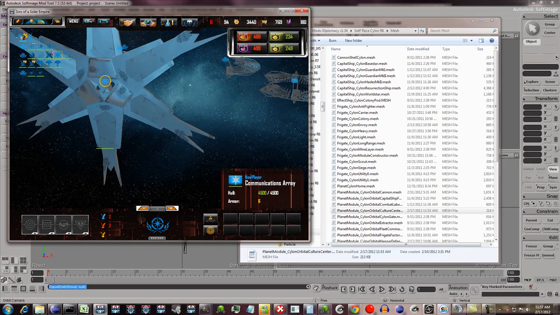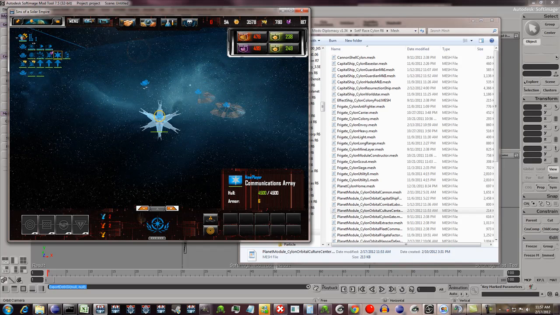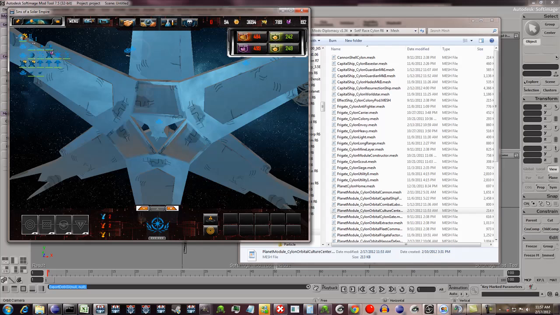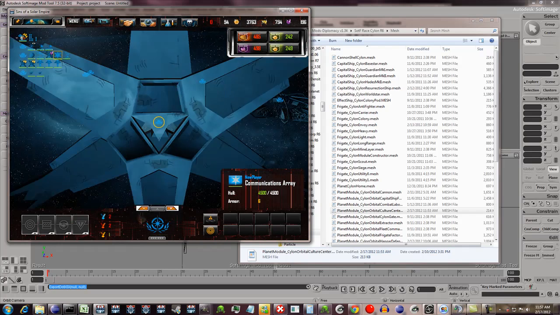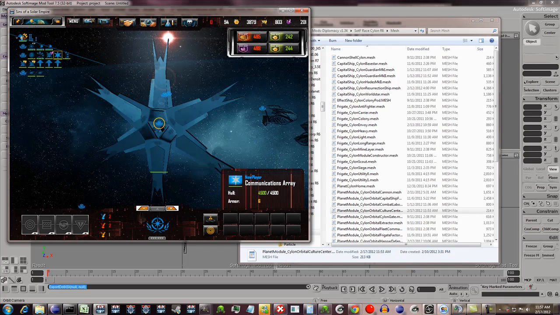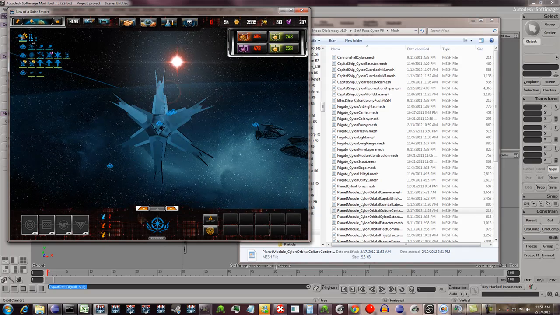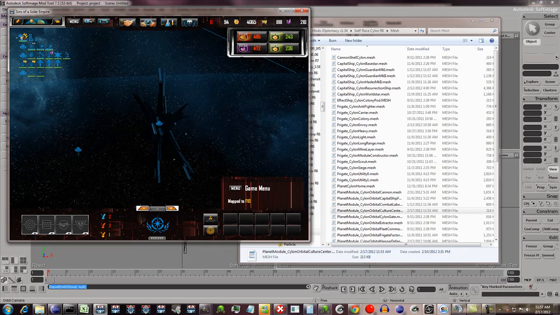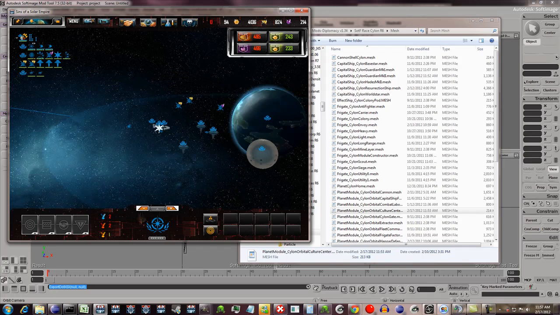Just a quick note, if you find when you zoom out, it gets really bright. A lot of this depends on the color texture, the specular channels, the reflective, and also whether you have the ship mesh highlight filter on. If I turn that off, you see I get a more consistent but kind of drab look when I zoom out. This is probably more how things would look in space, right? Here's the sun side, here's the back side. So quite a bit of difference. Turn mesh highlight filter on, and things get really bright when I zoom out.